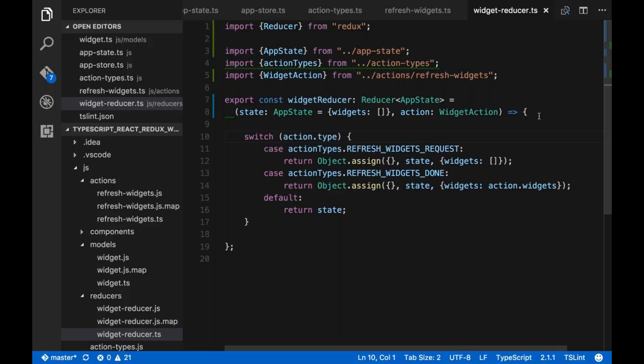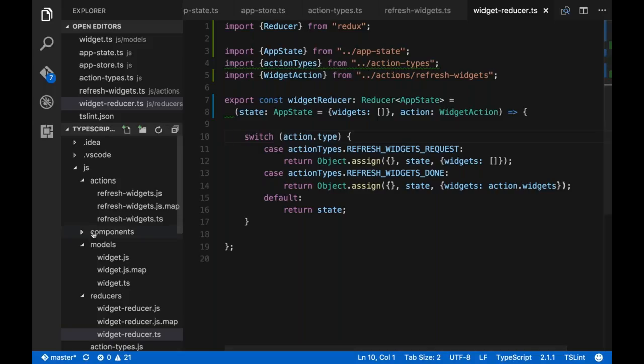And on a simple project like this, it might seem like a little bit of overkill, but I promise you, on a large project, having this type of IntelliSense is incredibly helpful. Incredibly helpful. Okay, so that's our reducer. So the next step that we have to do, the final step, is really set up our components. So this is where we're going to start doing a little bit of TypeScript stuff with React itself.